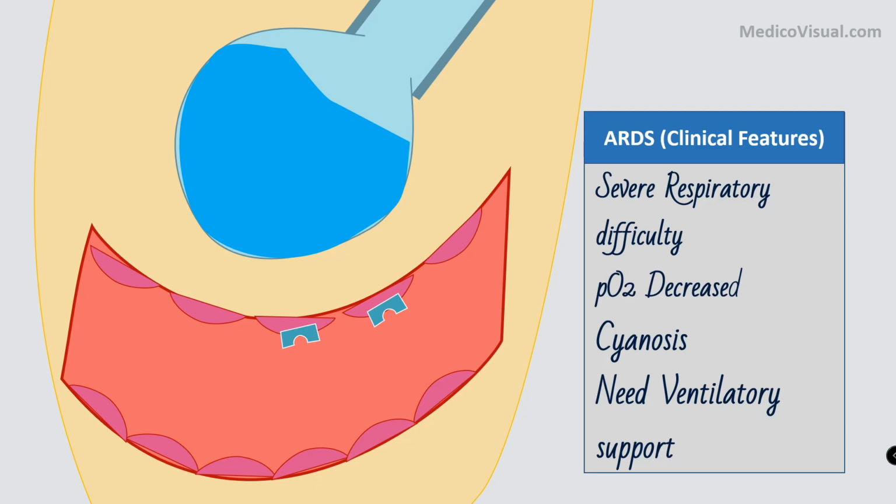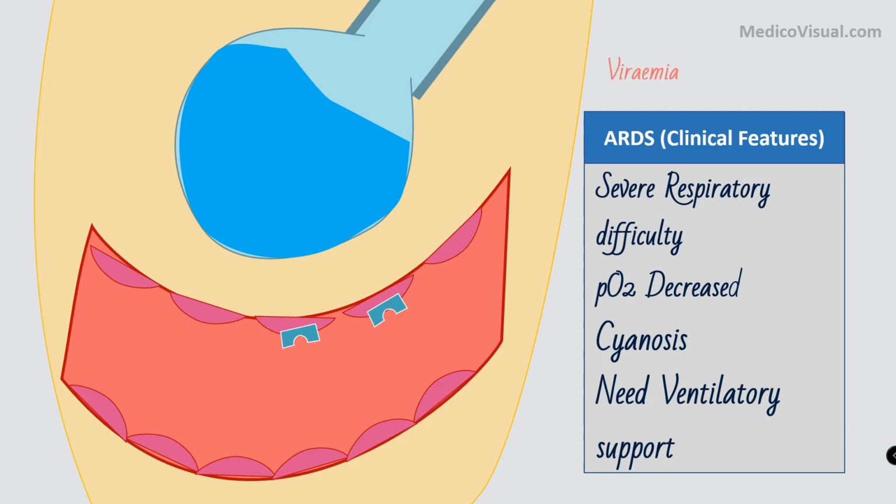And here is another thing: in atypical pneumonia, as I told you, there will be dry cough. But now, when these alveoli are collapsed and filled with fluid, the cough would be productive. But productive cough is not the major problem here. The main thing is that there will be very severe respiratory difficulty. The patient won't be able to breathe, right? So this is ARDS, which is a major complication of COVID-19 and SARS.